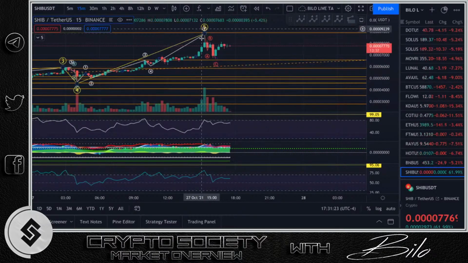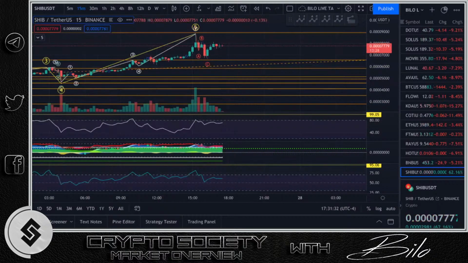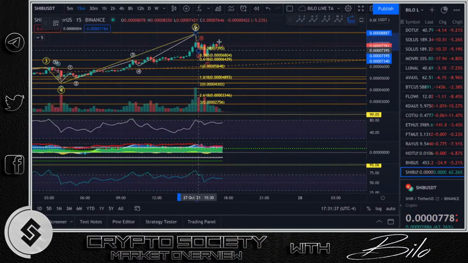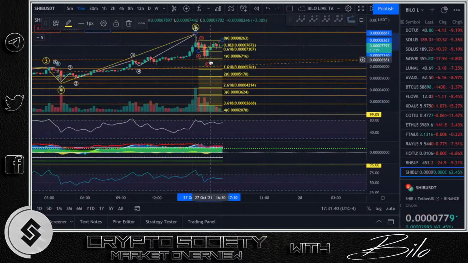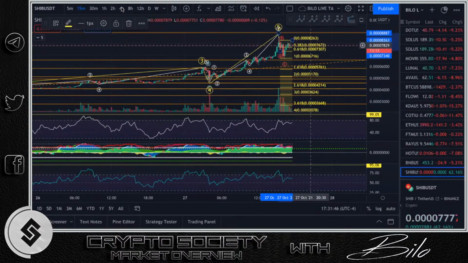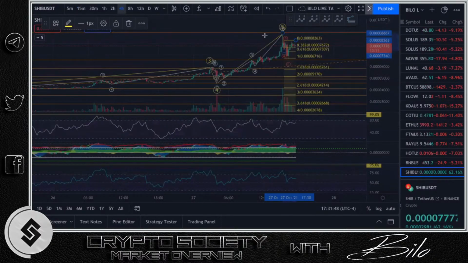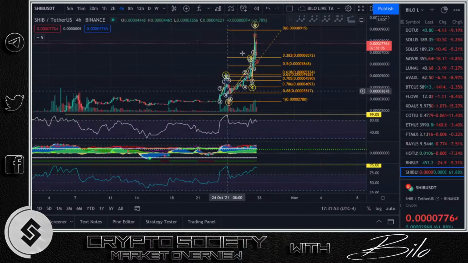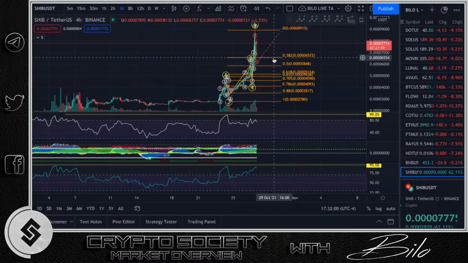So whoever wants to know about SHIB, look, we have a very clear ABC. It works on multiple levels, because if you go from wave 5 down to A up to B, it's a 1-to-1 extension. It's perfect. It also happens to be, if you look at the overall wave count from the beginning, from here all the way up to here, close to the 382 region, which is an ideal target for wave four of the ABC.